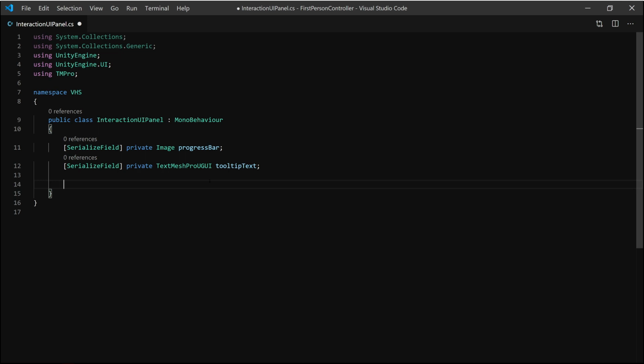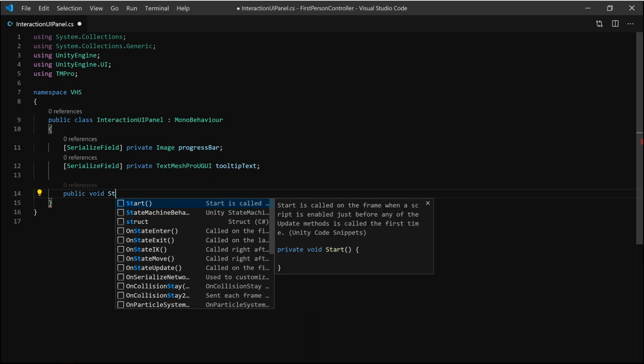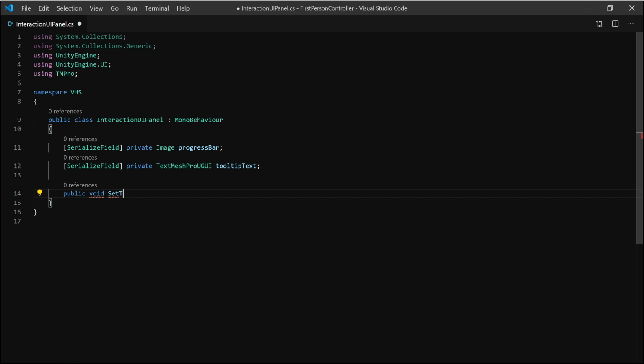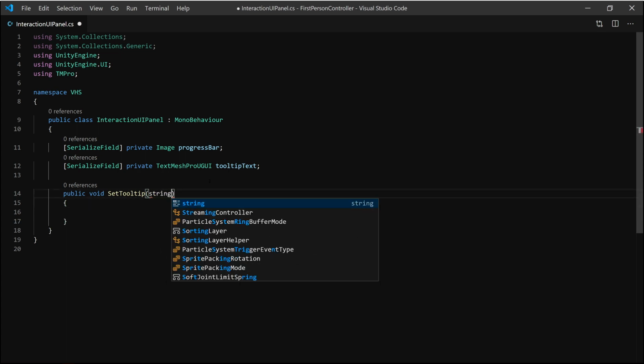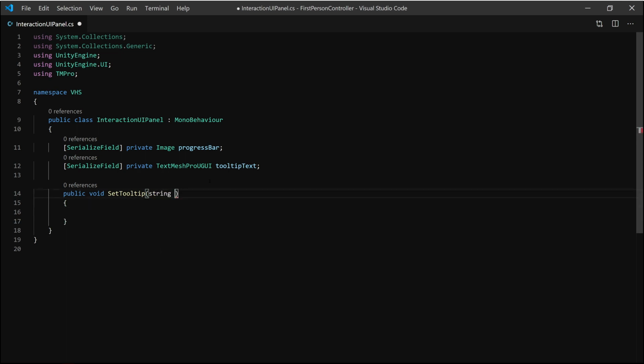So now let's add a few methods. We want to add a method to change our tooltip text. So we will have public void SetTooltip, and we want to take in a string as the argument, and it will be our tooltip. And inside this method, we just want to change our tooltip text.